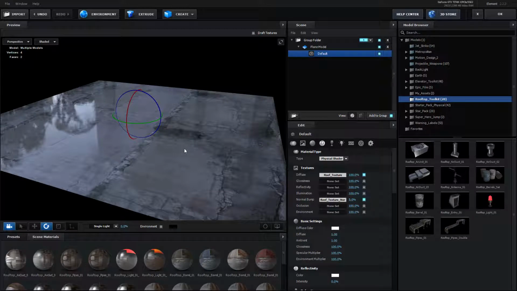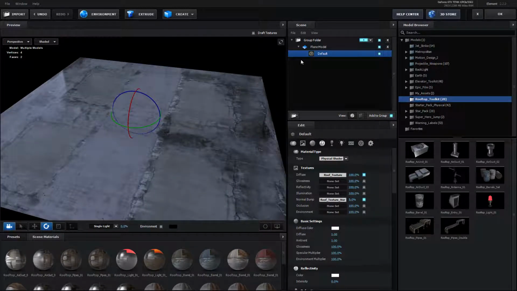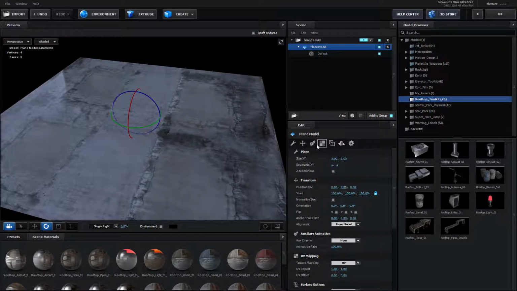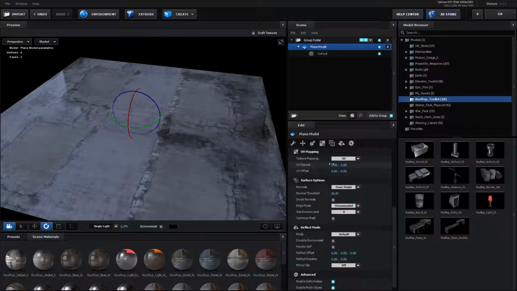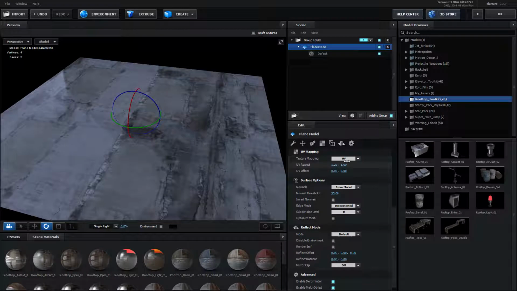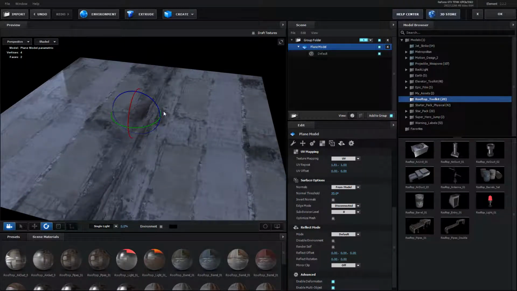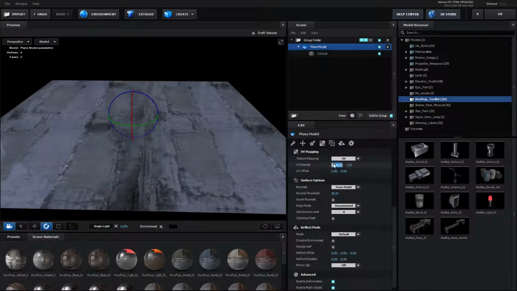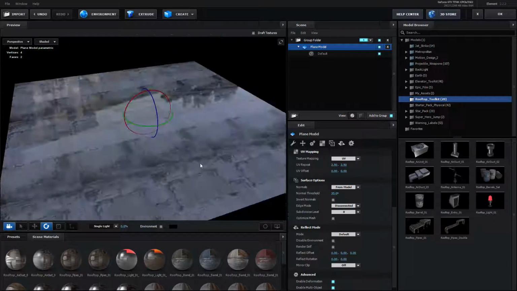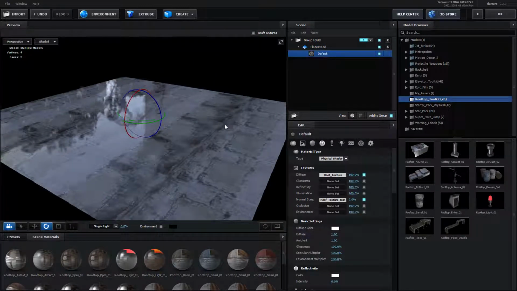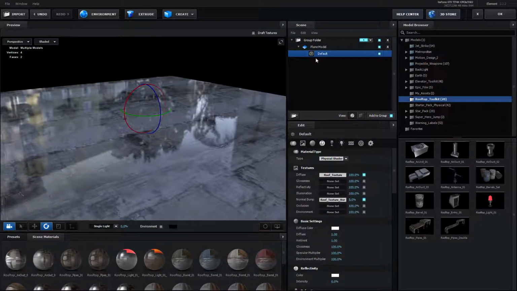And I'm also going to add some detail because I've actually created this as a tiled texture. So what I'm going to do is click on the object, come over here to the UV mapping, and it's already set to UV, so we'll set the repeat up. As I increase it, you see that it just adds more tiling. So let's set that to say 2.5 and 2.5. That's nice. And now it's pretty glossy, right? This is not looking right.